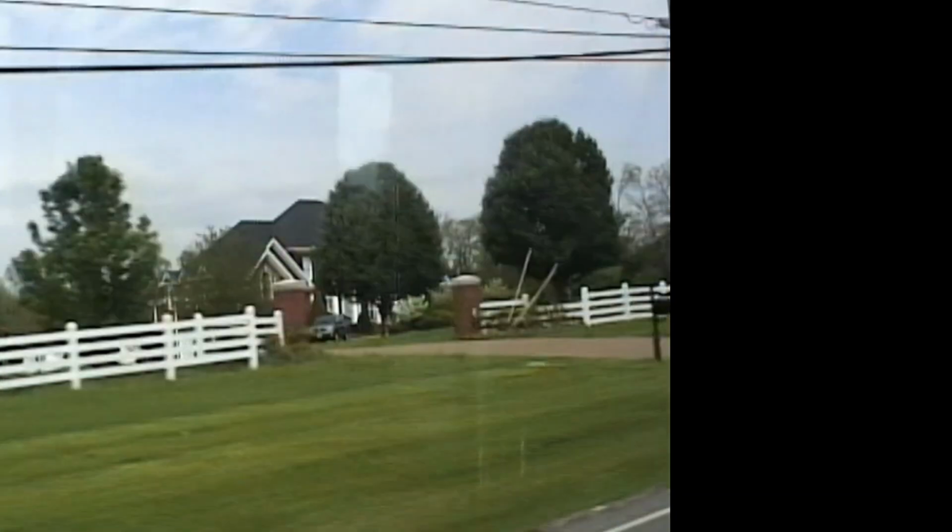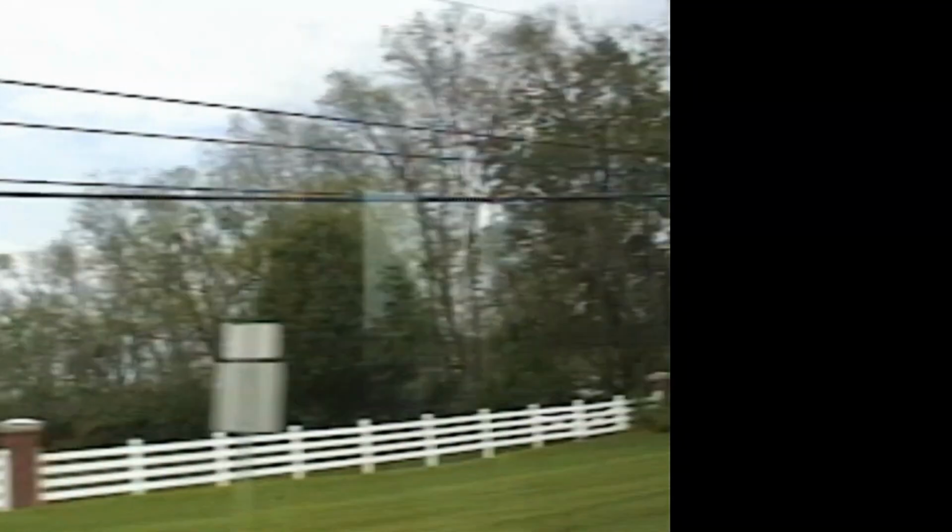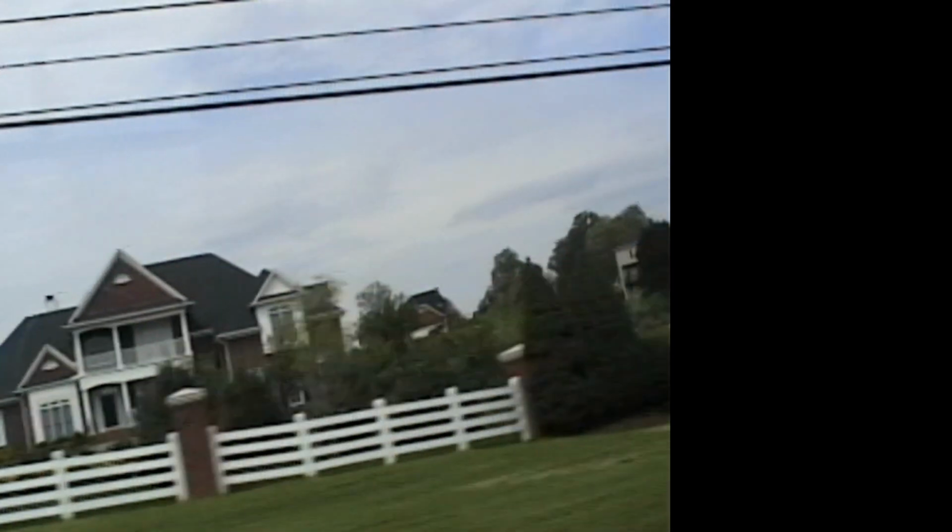Well, more big brick houses on the right. Cows were grazing here just a few years ago. Notice that none of the trees are as tall as the rooftops in there. That's because it's all new. And same story on the left. This is all new. Cows were grazing on that hillside. More big brick houses.